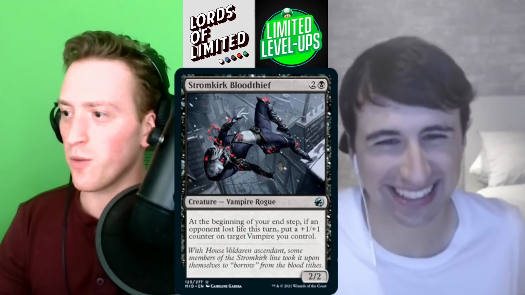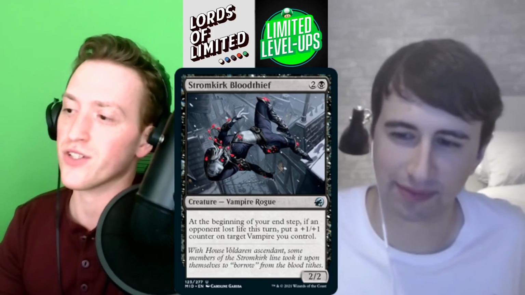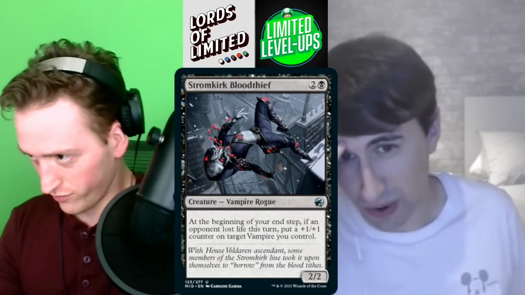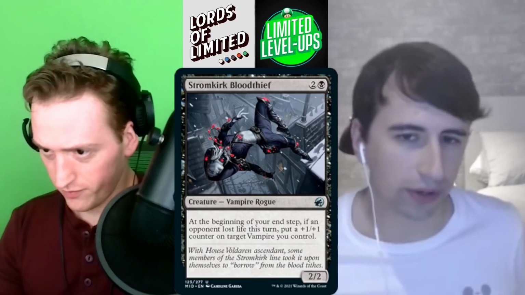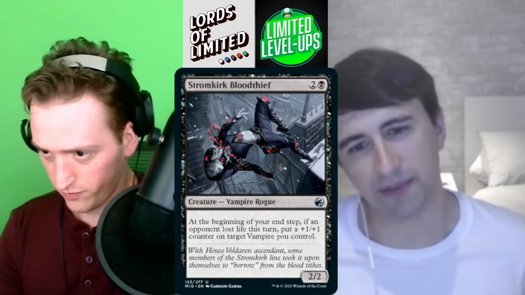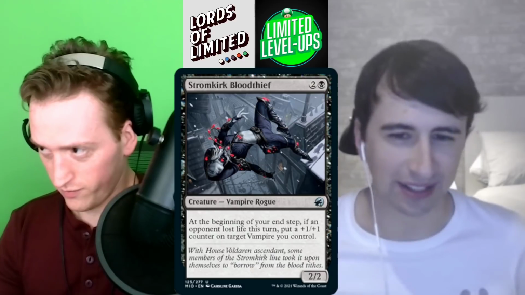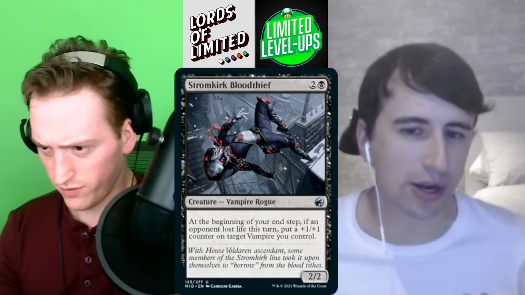Stromkirk Blood Thief is 2 and a black for a 2/2 vampire rogue. At the beginning of your end step, if an opponent lost life this turn, put a +1/+1 counter on target vampire you control. So, yeah, it could come down as a 3/3 or grow your other cool evasion vampire. Would that be a flying or a menacey vampire? The more vampire cards we see, the more I'm thinking there's going to be some insane curve outs with the vampire deck where you just feel like you had no chance in that game, right?